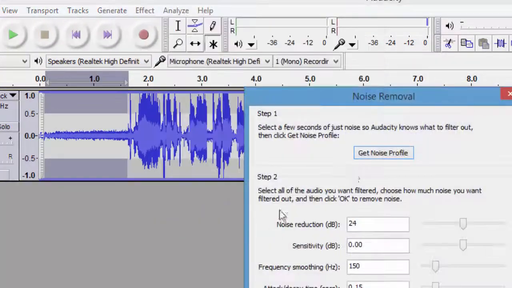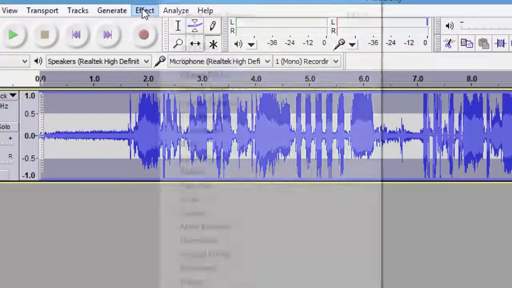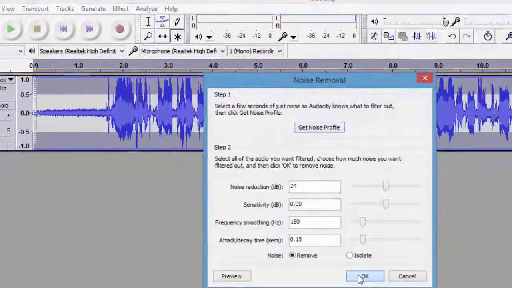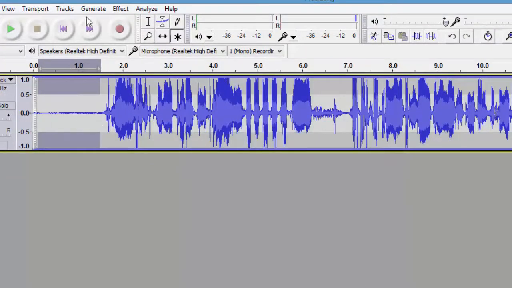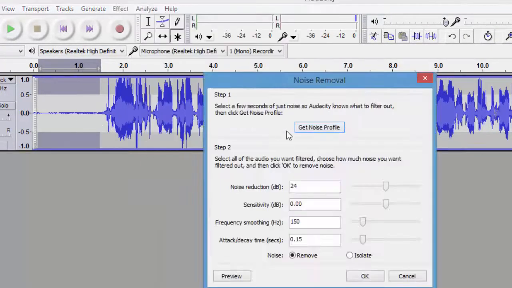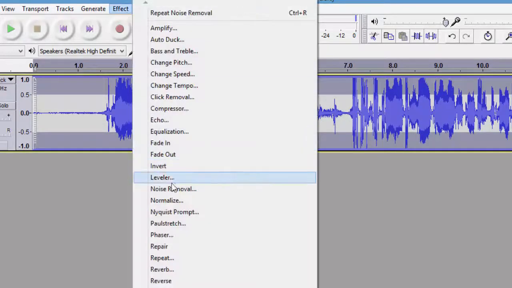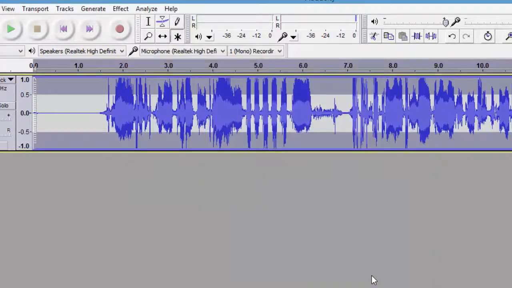It lets you filter out background noises, like today when I've got the heat on and I can hear the humming of the furnace in the background. I can take that right out, and then I take that audio and I bring it over into Camtasia.